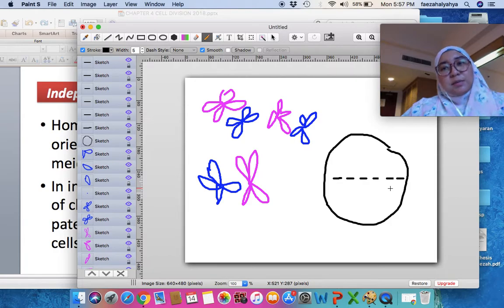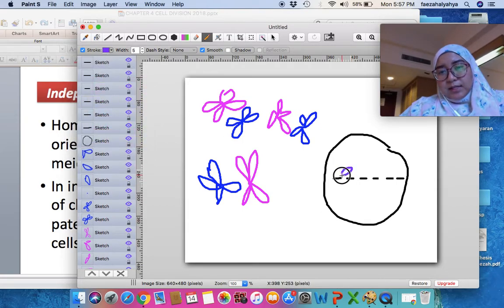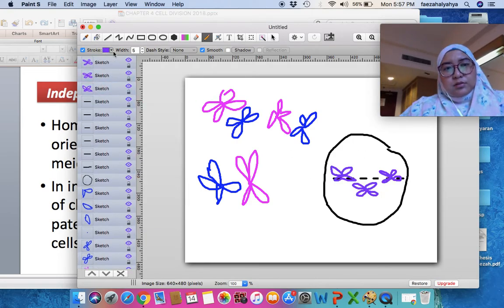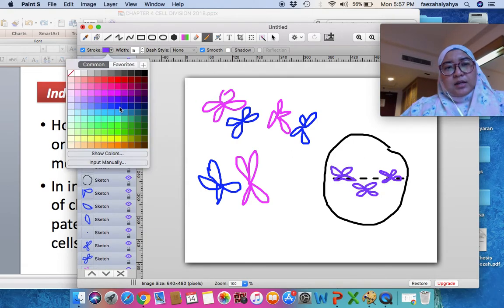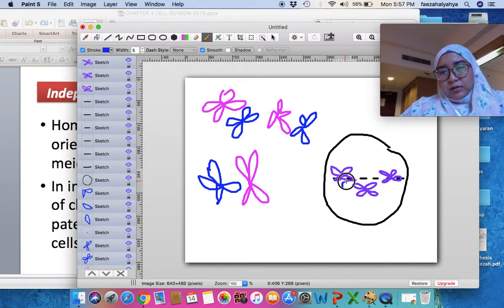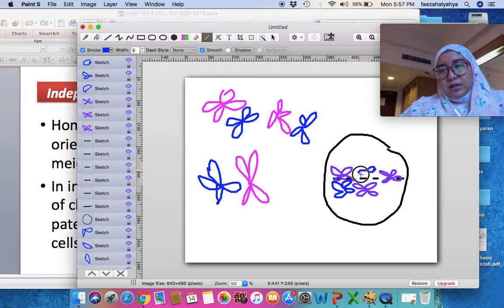That's why I said it is independent assortment. So, it can be bergila-gila lah. Sorry, warna tak sama. Tapi anggaplah ni pink ya. Maybe belah atas tu pink. Bawah pula pink. Dia kan ada dia punya pasangan sendiri kan. So, dia boleh beratur susunan dia tu tak bergantung kepada apa-apa pun. They just sort independently. So ni maybe first arrangement.